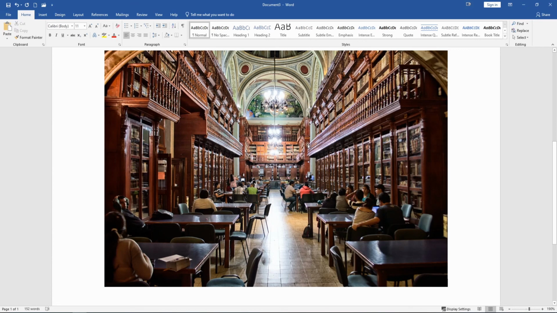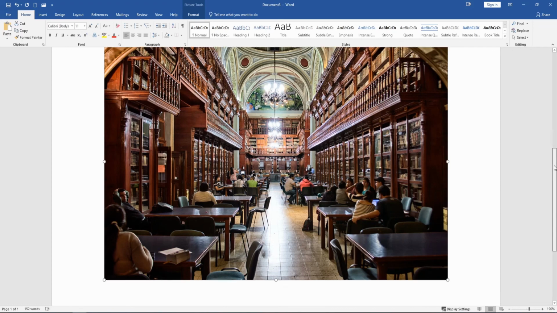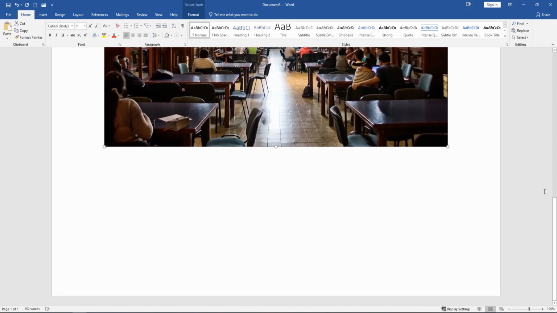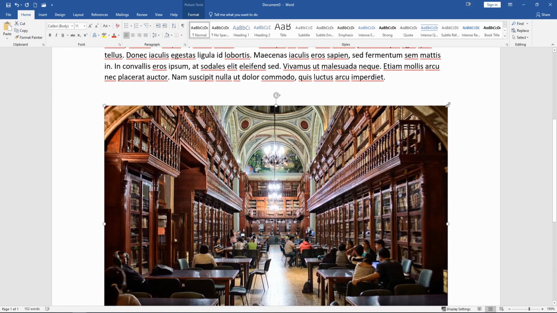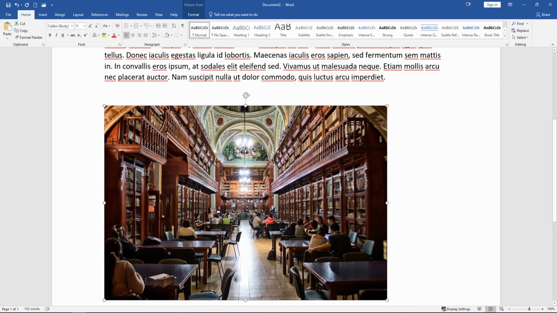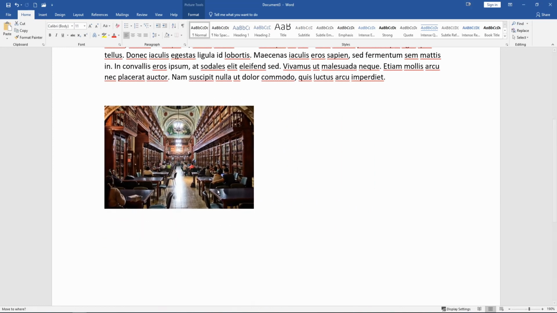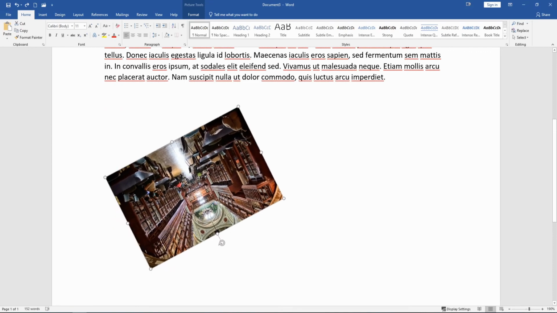Once the picture is in place, you have 4 arrows pointing up, down, left, right. You can then take this to move it if you would like. If you move your cursor to the corner or to the sides, you see these white little dots that the cursor will change. When that does change, you can click and drag to make it the appropriate size. You also have this circle with an arrow that will allow you to rotate the image if you choose.